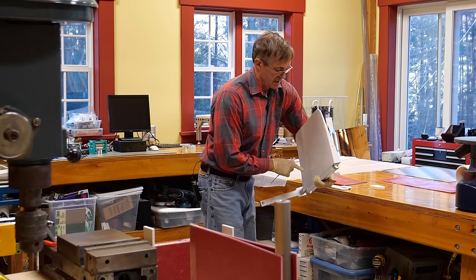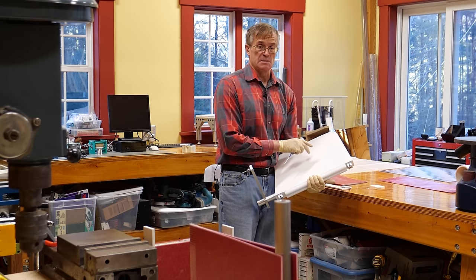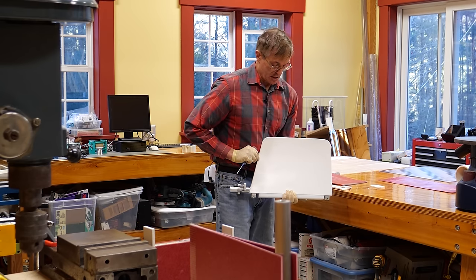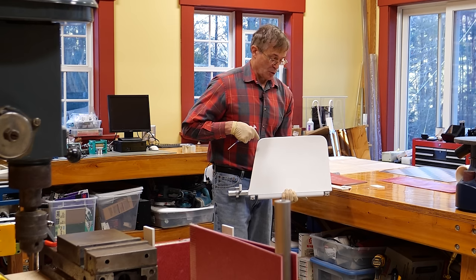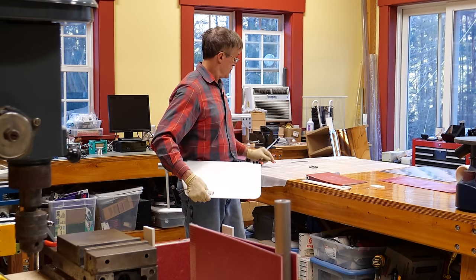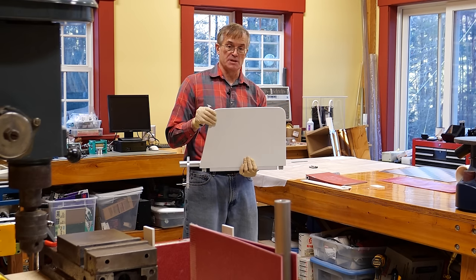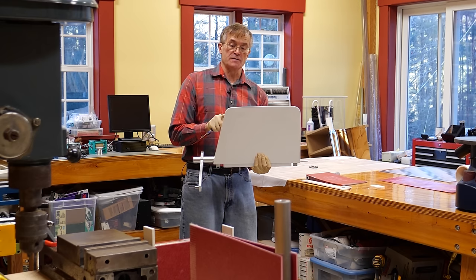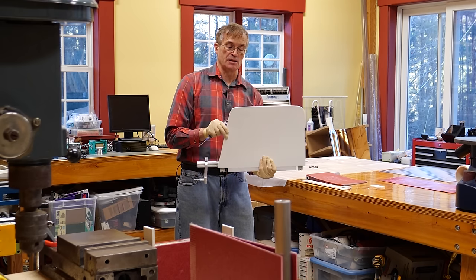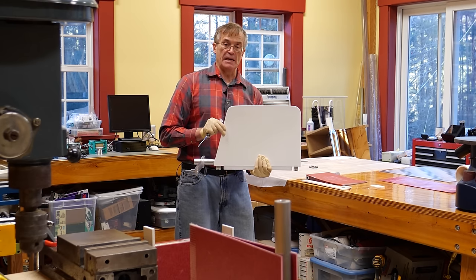Now the entire inside is just an air gap. You could fill this with some expanding foam, but it really isn't necessary because the panels themselves are already very stiff and they're supported all the way around the edge. The form of this is not a perfect rectangle — on this side where there's a significant cut, at the very beginning stage when I formed those two initial panels, I actually cut them to a wedge so I would end up with a wedge-shaped result. These edges were hand-sanded and tapered to bring it to a nice curvature. Then you just rough everything up, put a little coat of primer on, paint it, and you're done.